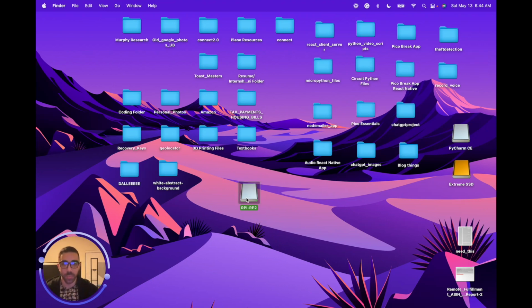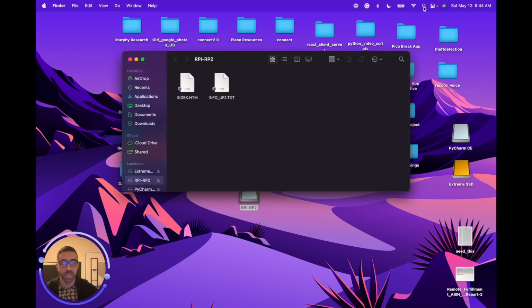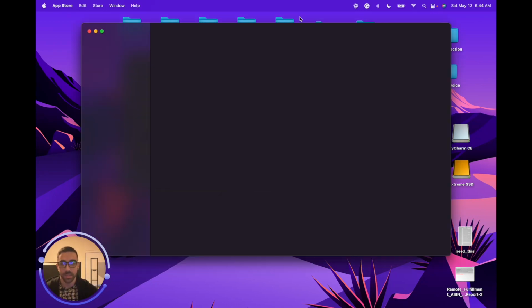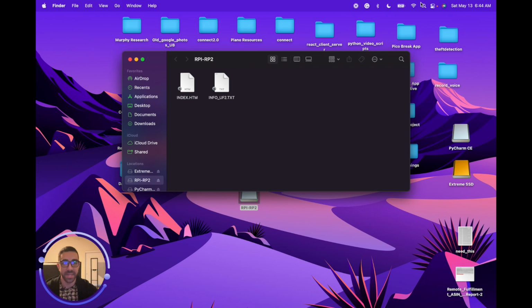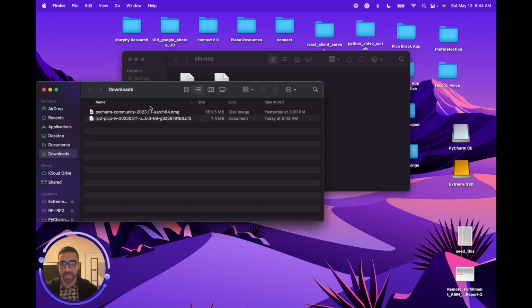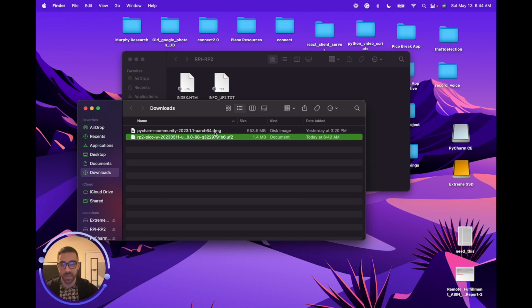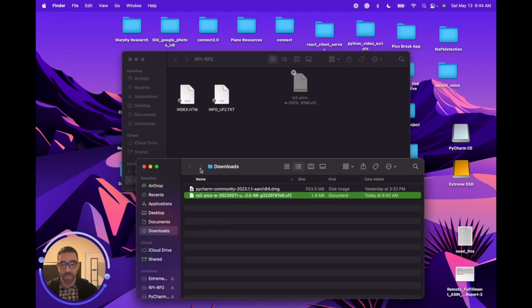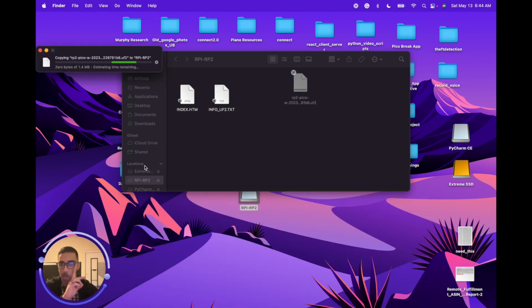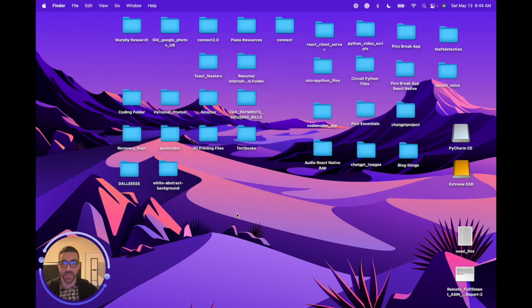And now that that's showing up on my desktop, what I'm going to do is I'm just going to go to that file I just downloaded in my, okay, that's the wrong folder, in my downloads folder. And then I'm just going to drag it over. So this is the UF2 file over here. So let's go ahead and drag it over. And once we do that, it should take a few moments here. Okay, give it a moment. And then that should disappear.